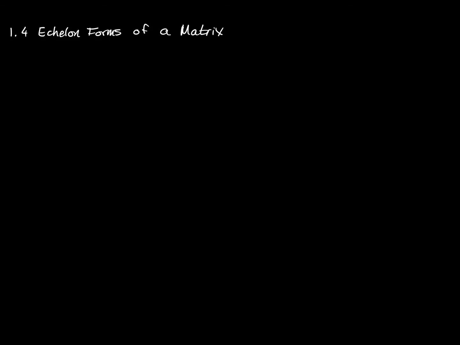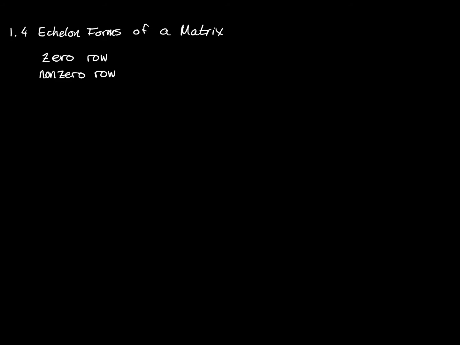It's going to turn out to be extremely useful to be able to put our matrices into a particular form that we call echelon form. In order to do the operations that we're going to learn in a little while, we're not quite ready for that yet, but in order to do those operations, it's often very useful to have our matrices in echelon form, and there's more than one kind of echelon form. Before we start talking about that, though, let's talk a little bit about some vocabulary.